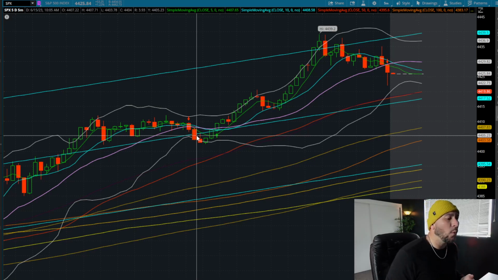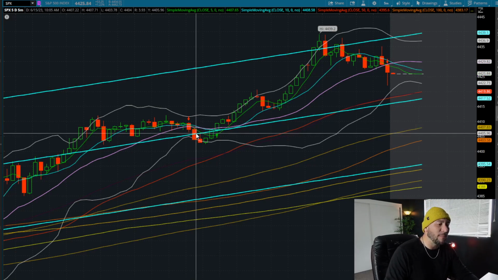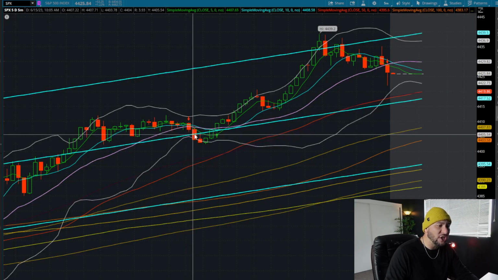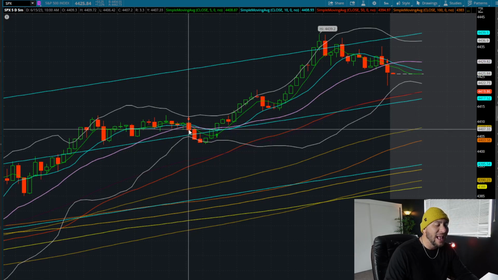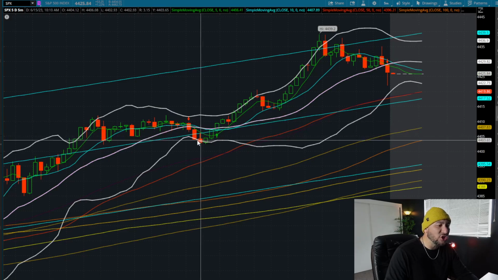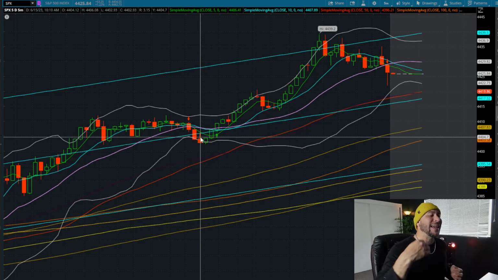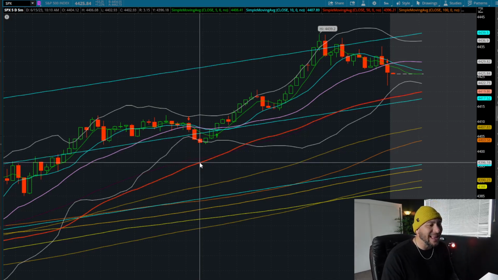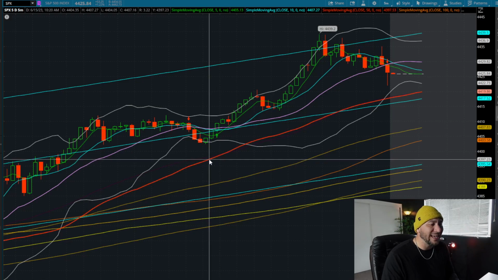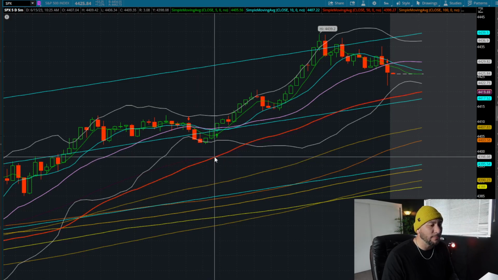So what I want to see here is I want to get a little bit of a back test, and I'm looking at the linear regression here. I'm looking at the Bollinger Bands. I'm starting to see where potentially could we be heading. Now, if the trend, the overall day's trend is broken, then I will be looking for a short position, and that overall day's trend would be broken if we lost the 50-period moving average.